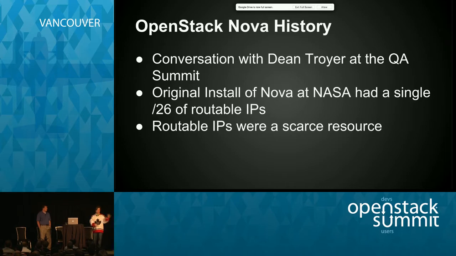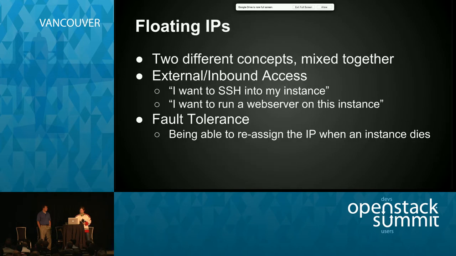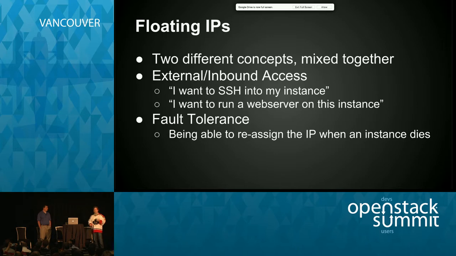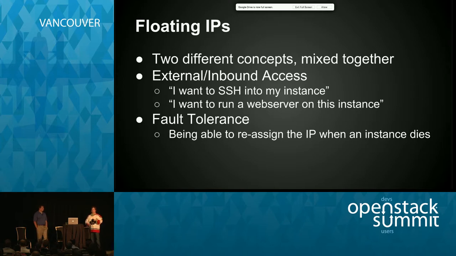What happened is that the original Nova install had a /26 for the entire cluster, so external IPv4 addresses were an extremely scarce resource — especially for a computing environment running simulations; they couldn't give all those addresses to every compute instance that was going to come up. The external inbound access and fault tolerance concepts have now been mixed on the v4 side, because there are use cases where if you have a node go down you'd want to use a floating IP to reassign it to a live node. That would be one of the use cases people are tempted to do on the v6 side, especially with SLAAC types of subnet allocations, because the address is going to be based on the MAC address and unless you're preserving your ports between destructions of your instances, floating IPs would be your quick solution.